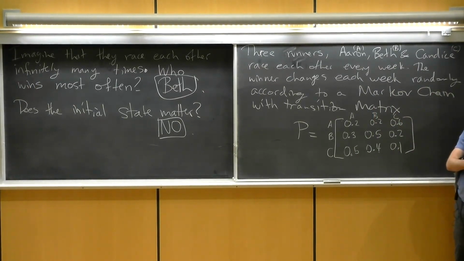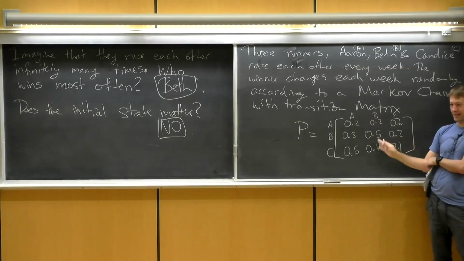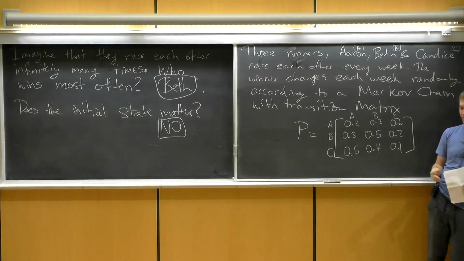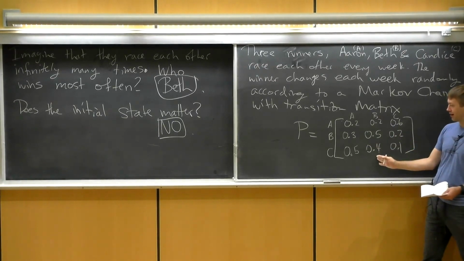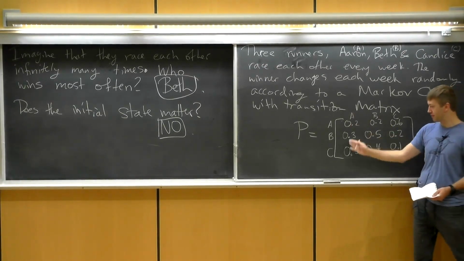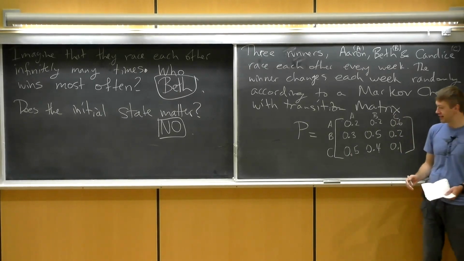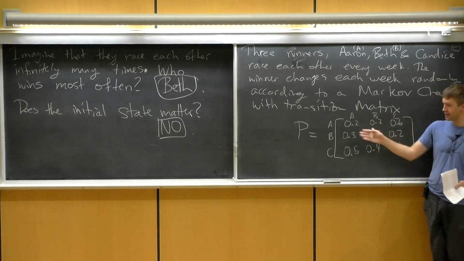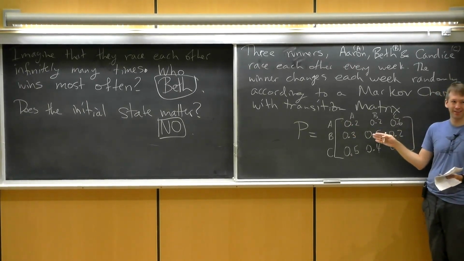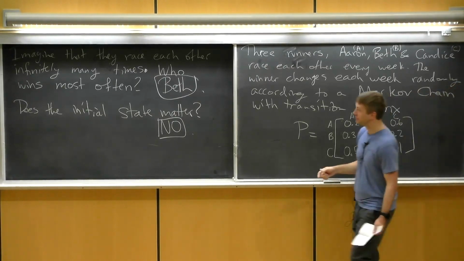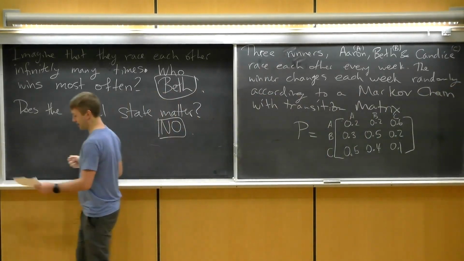Yeah. So this column is kind of the heaviest column in some sense, right? That makes sense. That turns out to be the right intuition. Do the rest of you have that intuition that this column adds up to a little bit more than 1? It's like 1.1. This column adds up to 1. That one adds up to 0.9. So it does seem like, whoever wins the previous round, there's a little bit higher chance that it's going to go to Beth next, because that column is quite heavy. So yeah, that's very good intuition. That's the right answer.